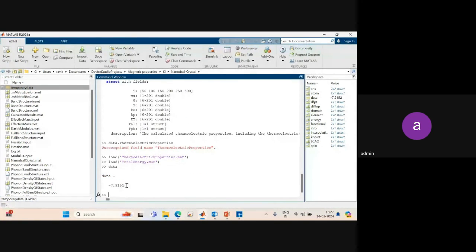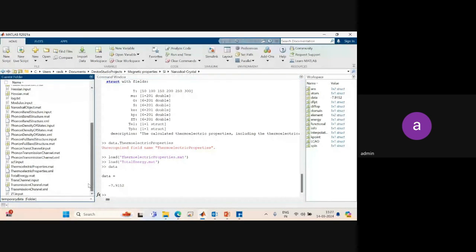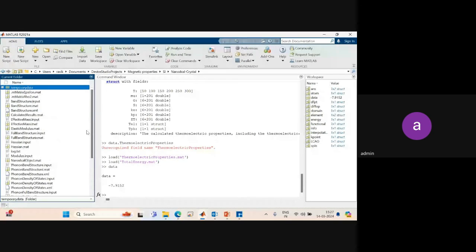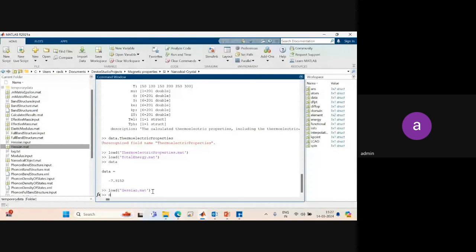It can plot all these parameters. So many of the things are there. You can also try it yourself so that you can find all the things which you are looking for.